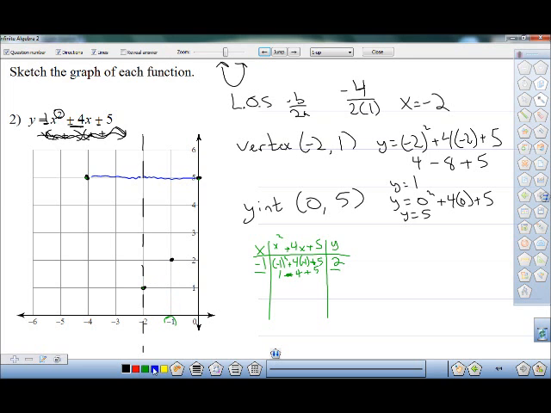And right here again, the line of symmetry is a time saver. At 2 high, I am 1 away from that line. So on the other side, I can go 1 away, put a dot. And now I have 1, 2, 3, 4, 5 points. I can graph my parabola.